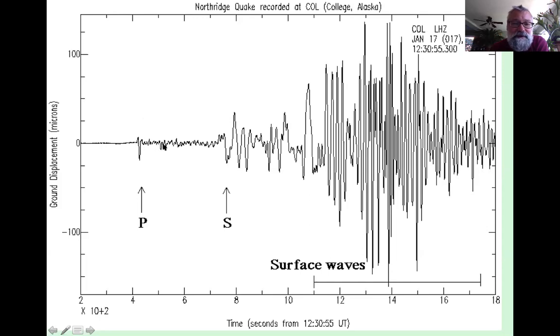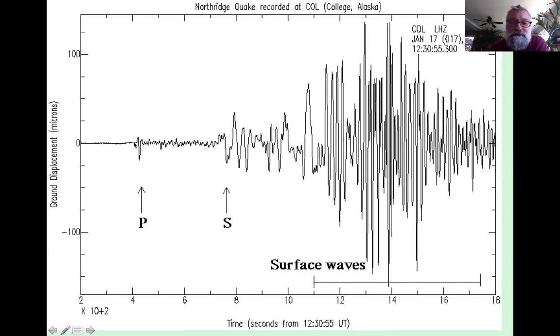And then you'll see we get a few more vibrations, and then we get the arrival of the S wave. And again, it's that departure from the norm. But the S wave is slower, so that's going to be the second wave to arrive. And then you get this big jumble of material here. Those are the surface waves. You will not see any of the surface waves if you're too far from the epicenter of the earthquake. So this may or may not be in the reading.